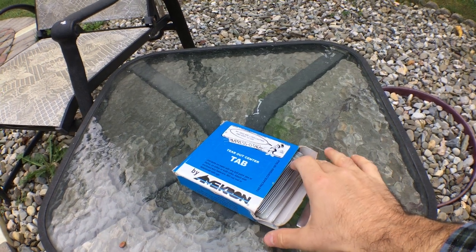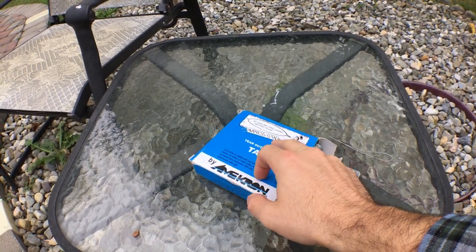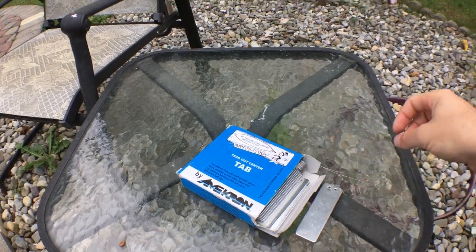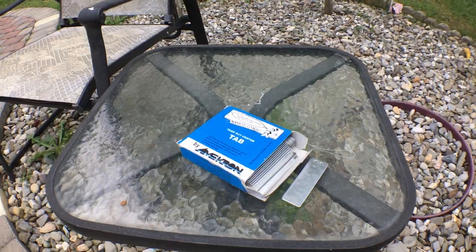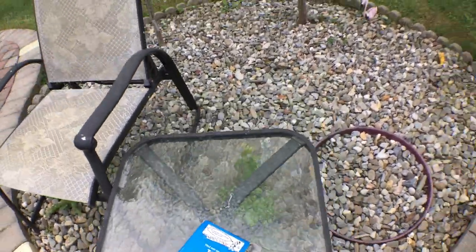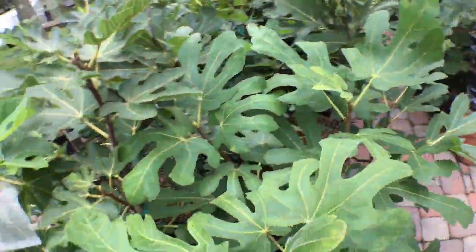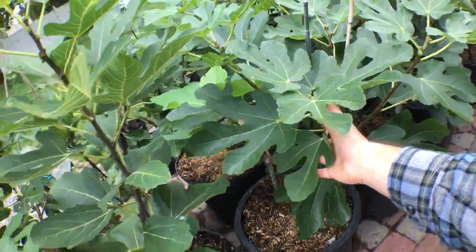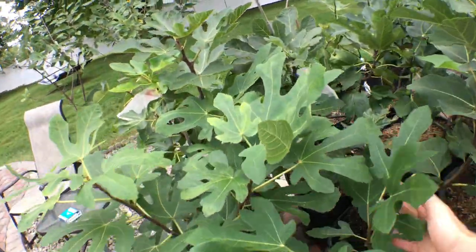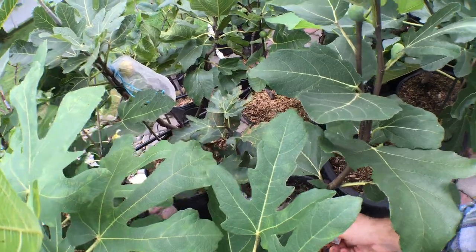I don't think I really need to go too much more into that, but I think the brand Impresso tag is what you want. There's a couple of them I've tried out there, and this seems to be the best one. Although they're really not that great in general, it's honestly the best thing I've come across. You can make some yourself or find someone who makes some better. But for the price, they're actually quite good.